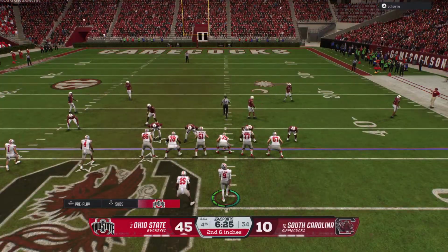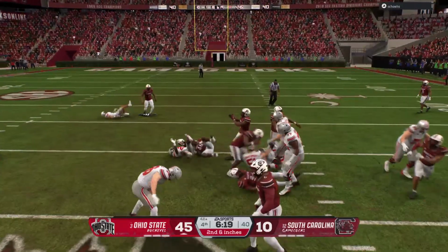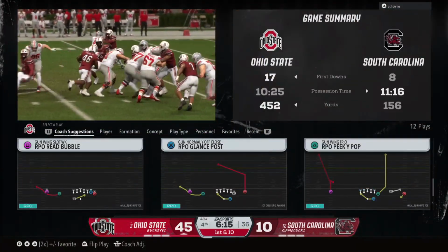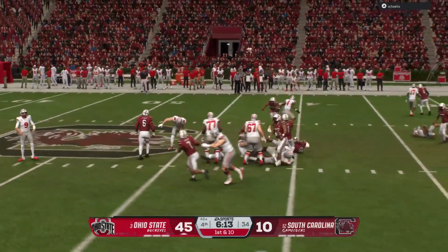And the Buckeyes come to the line. This situation, you might see a shot play. Looking for a gap. It's Jackson. They make the stop, but he'll have enough yardage for a first down. And if it ain't broke, don't fix it. Just keep running the football. Everything is going according to plan right now.